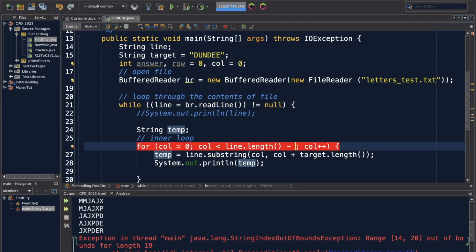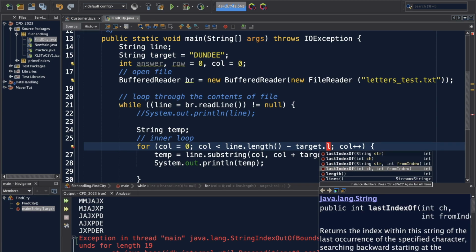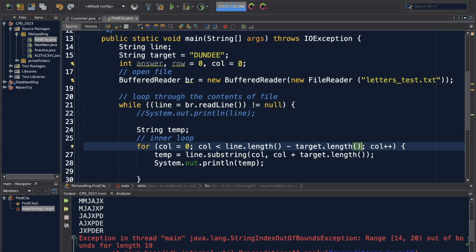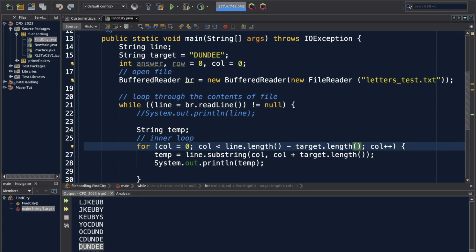So I need to say it's less than this minus target dot length, and hopefully that will work now. Yeah, you can see that's worked, and we should be able to see Dundee down there as well.